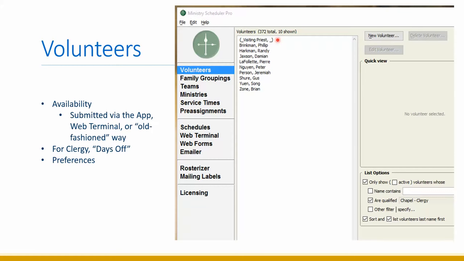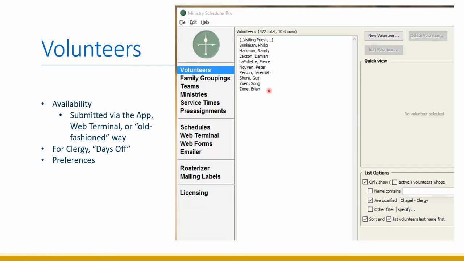It's just in there so that if there's a time when there's going to be a visiting priest, maybe a mission priest coming in or a missionary coming to preside, you don't want to have to create a profile for each individual priest that comes in when they're only there once or maybe a couple times a year. So I have a visiting priest profile, and I'll just use that for any priest who's not a regular priest at the parish. And then I just put in the notes to the other volunteers the actual name of the priest who's coming. Now, in this list, we have some priests, there's a bishop in here, and then there's about 4 deacons that are also listed in here.